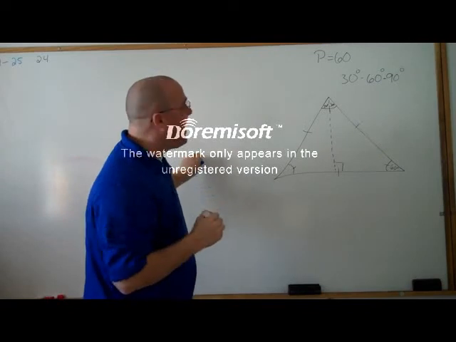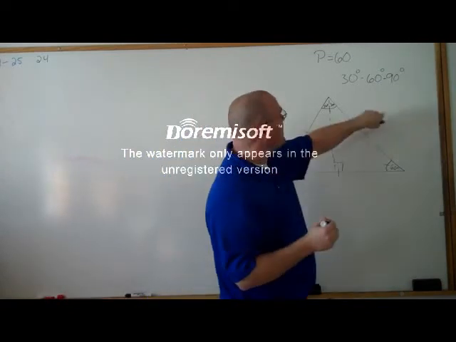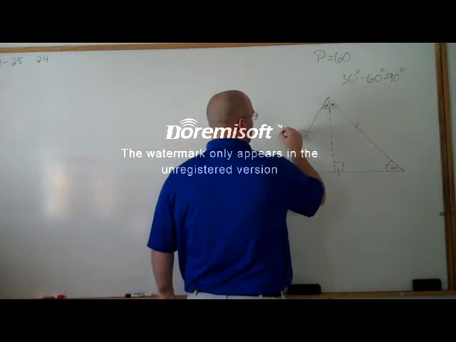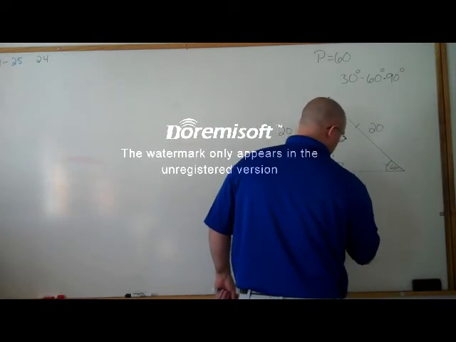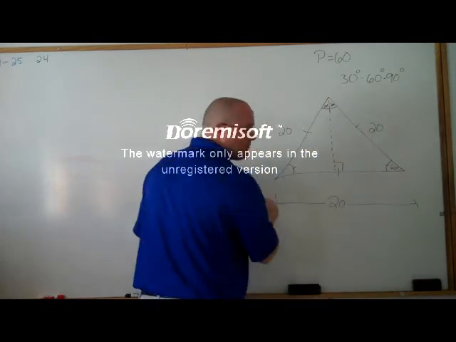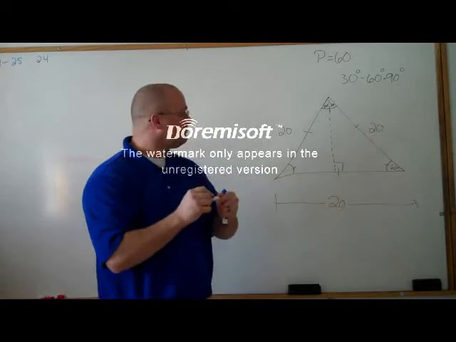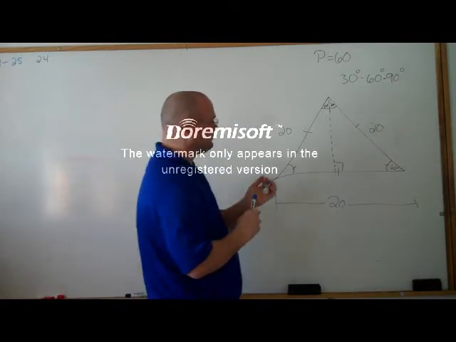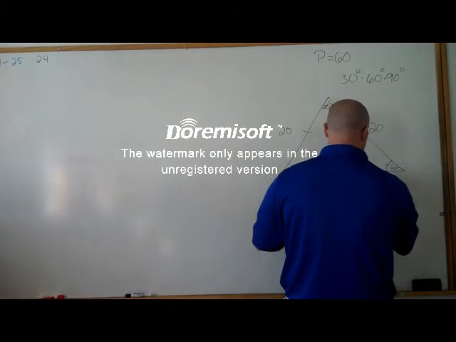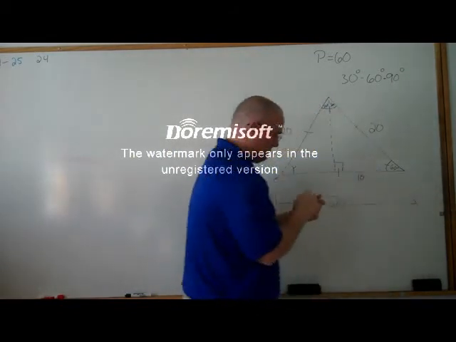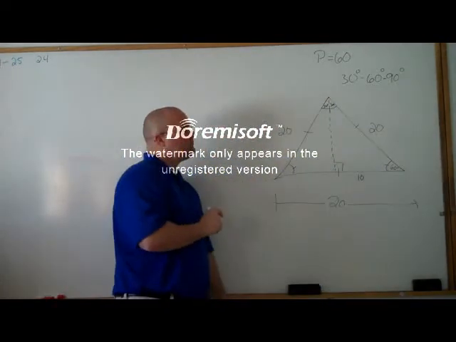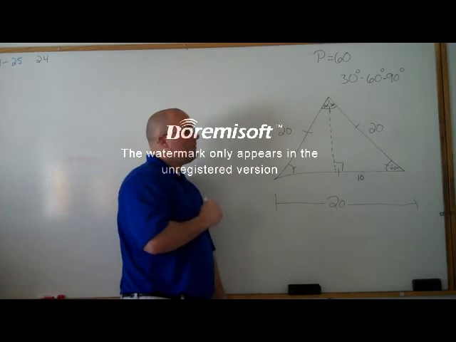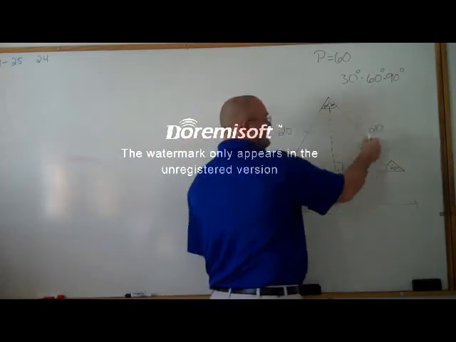Okay? So now, we also know these three sides are equal, so we know this has to be 20 inches here, 20 inches here, and 20 inches from this part to this part. So half of that would make this 10 inches. Okay? So, across from the right angle, the hypotenuse, is always 2x. So we divided this by 2, we make this 10.